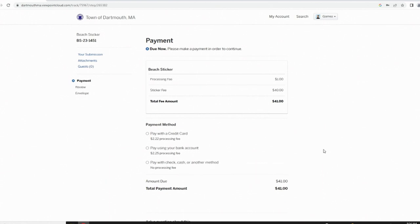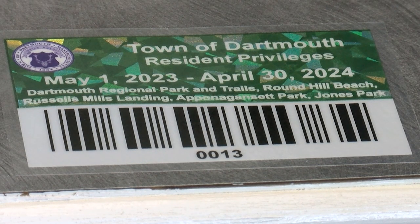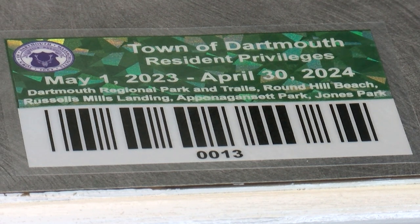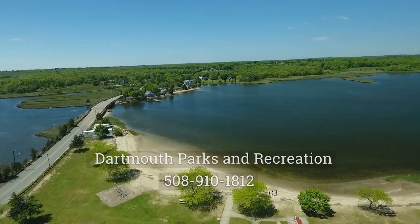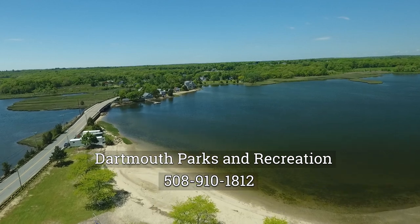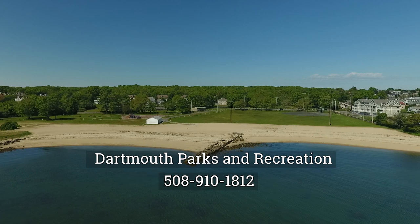If you have any questions, you can email here. You just type in what you want to ask, and then you would hit Send Message, and that is basically it. You'll get a confirmation saying when your sticker is being processed, it'll tell you that, and when it's being mailed, same thing. And once we receive all the information, and if we don't need anything additional from you, your sticker will go out right away. If you have any questions, you can always call the office at 508-910-1812. Thank you.